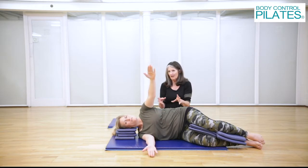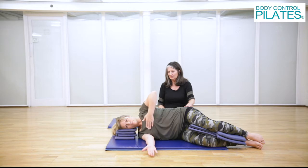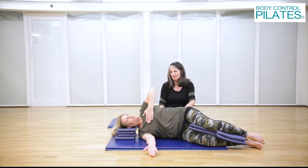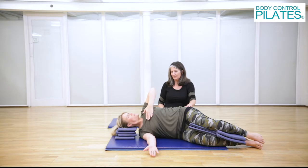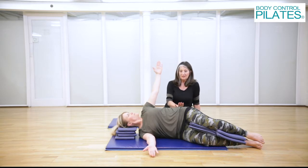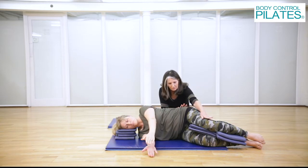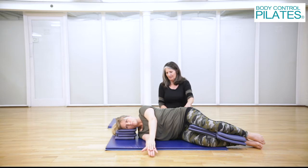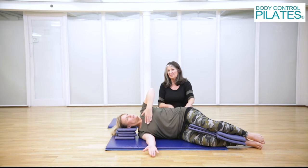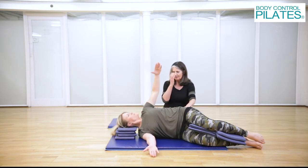Now only go as far as you can. You'll probably find you go a little bit further each time. It's a wonderful feel-good exercise, this, and it also works your waist as well, which is nice. I'm going to use as much or as little zip as you need to control your movement, and your pelvis and your knees, keep your knees together here, so that they help keep your pelvis still. So I think this is probably number 4. And you can work up to doing up to 8 on each side, but we're just going to do 4 because of time restraints.